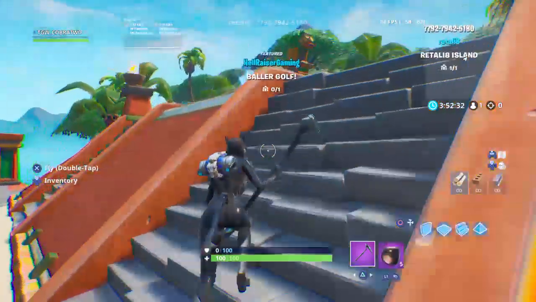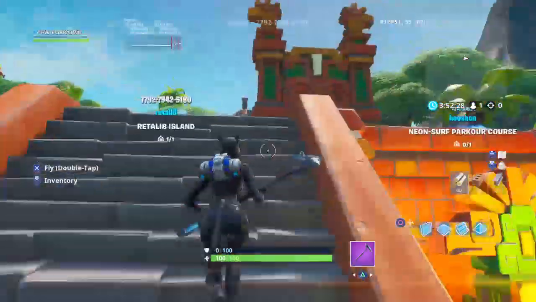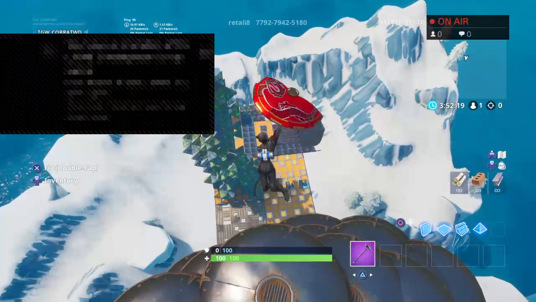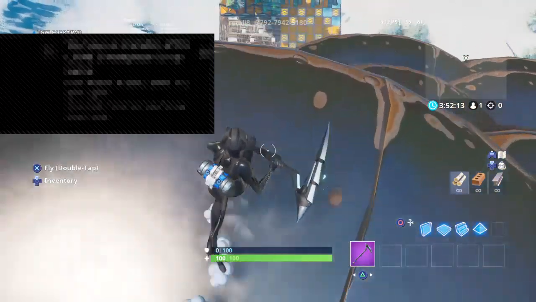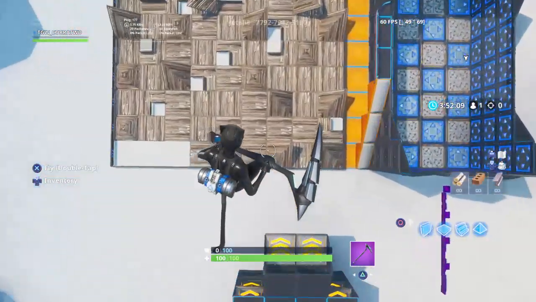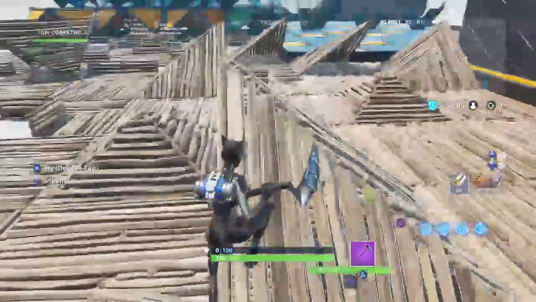Now you want to go back over, oh whoops. You want to go back over here to this Retaliate. If you guys don't know how to say it, it's Retaliate. So you want to wait here till you get down. You have to get on this UFO thing. Jump down. You're gonna want to hit this exact floor right there. You have to jump on this pyramid.